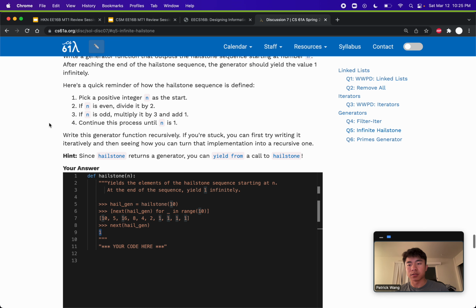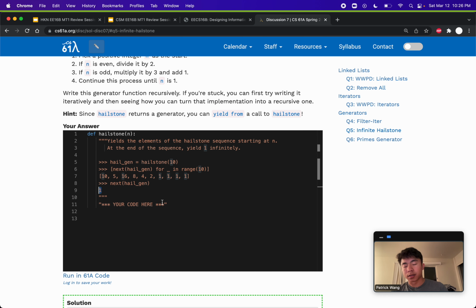This should be pretty similar to the recursive or iterative way of doing hailstone, except with generators. You might imagine, if you remember, you printed out the number each time with the iterative and the recursive solution back in the earlier discussions. But in this case, we're actually yielding elements this time. So take a little bit to remember how you did your recursive calls or iterative calls, and we'll go over this. But yeah, let's get started.